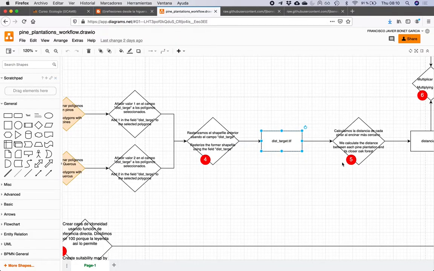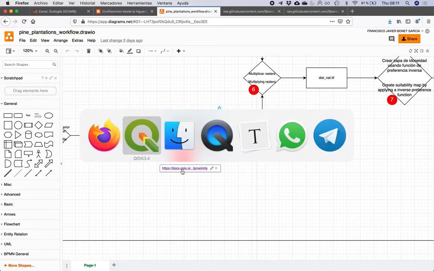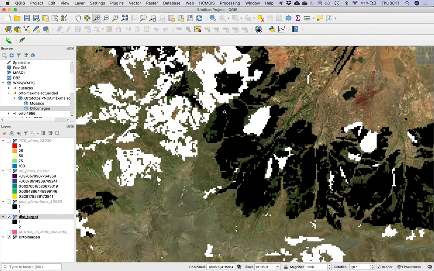The next step is the number 5, and this is the process that we use to calculate the distance between each pine plantation and its closest oak forest. So the GIS will calculate the distance between each pixel labeled with 1 to its closest pixel labeled with number 2.